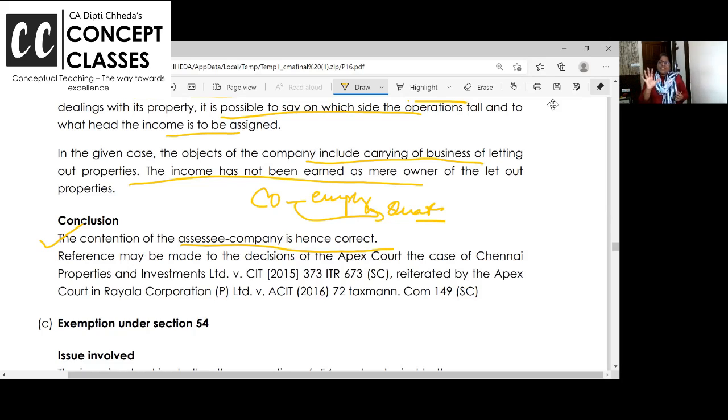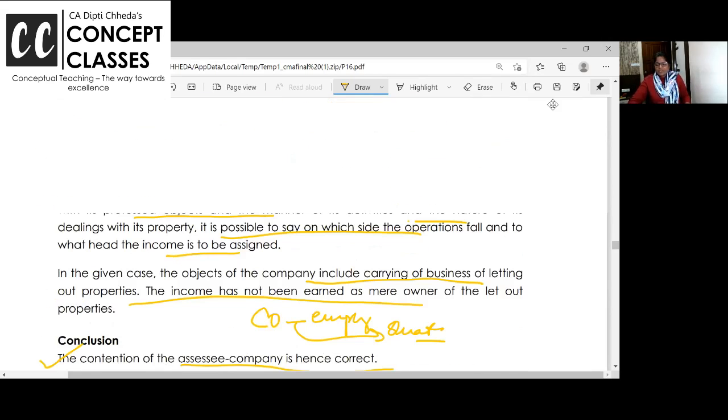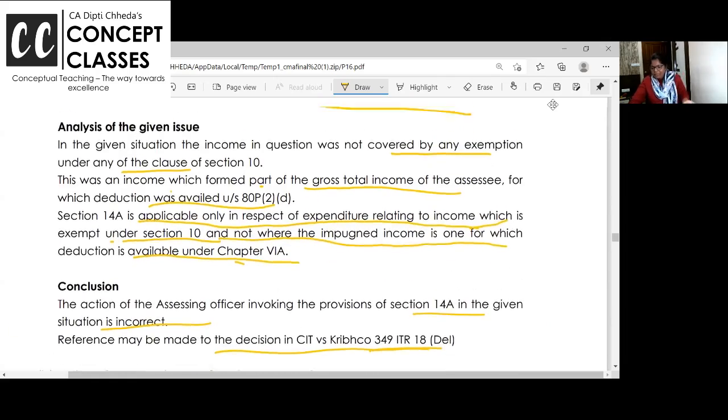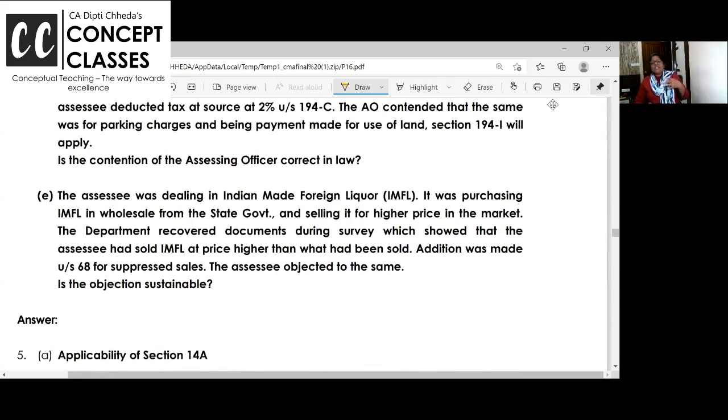I can give you 10 cases for this, where house property income will come under business. And I hope all of you know, if you give an open plot to a circus, functions, yoga programs and all, the rental income from the open plot, vacant land, is taxable under income from other sources because there is no building appurtenant to it. Nice. So what was this case? Their work was only rental income. You know, many times they keep one person to collect all the rentals. So definitely it's going to be taxable like this.